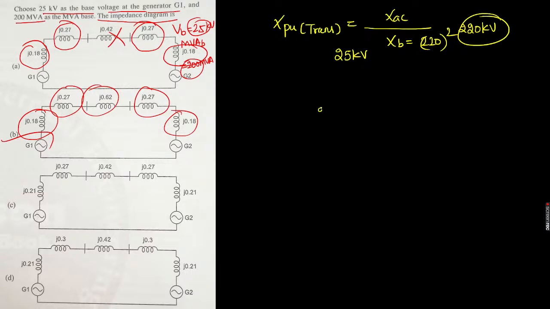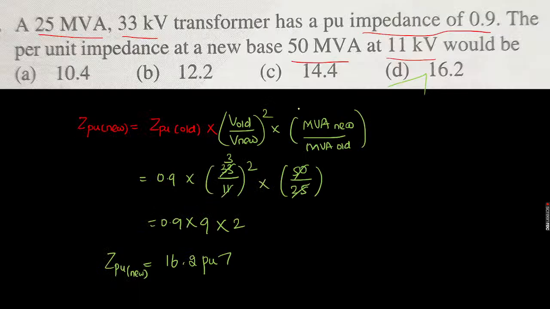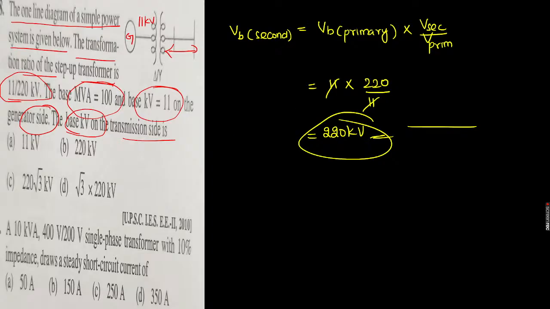Because we are shifting our value. So far we are considering 25. In the generator we considered 25, for the transformer we considered 25. When going from the primary to the secondary of the transformer, the rating of the transformer is getting different, so that will be injected into the transmission line. So the new base voltage will become 220 kilovolt. You have to calculate the per unit reactance of the transmission line for the given base voltage, or the secondary base voltage of the transformer. So here also they are asking the same question.